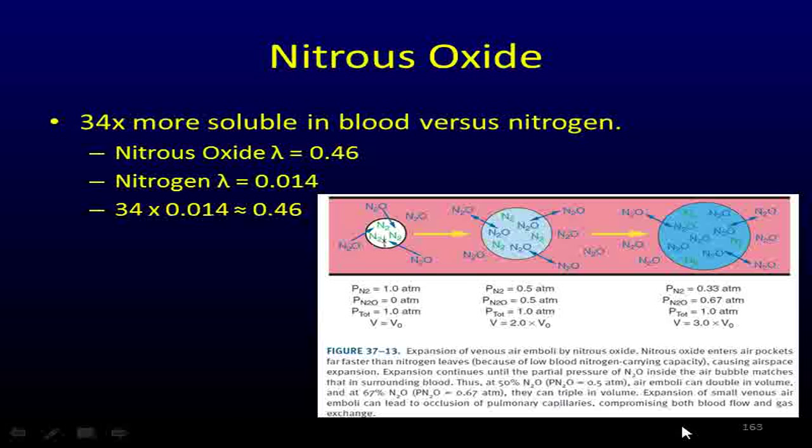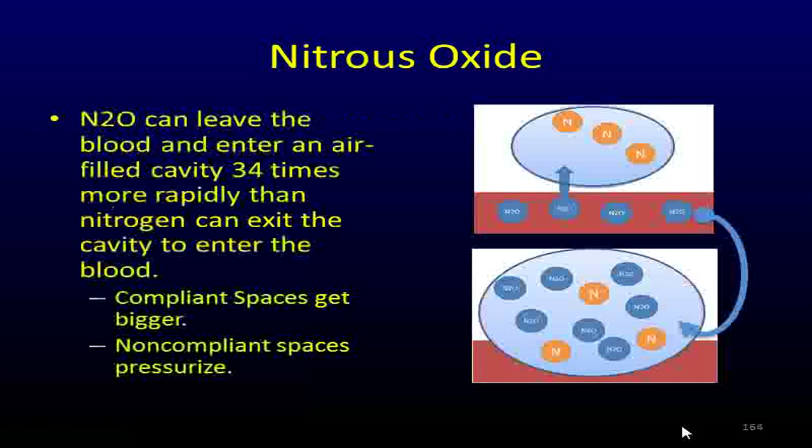So what have we learned about nitrous if given for an extended period of time? It will do what to non-compliant spaces? Increased pressure in non-compliant spaces. Right? So non-compliant is pressure, compliant is volume. Non-compliant pressure, compliant is volume. Now think about some of these spaces that you have that might be clinically relevant. Okay? Think about some of those spaces. So the next series of slides are just examples of what I just said.